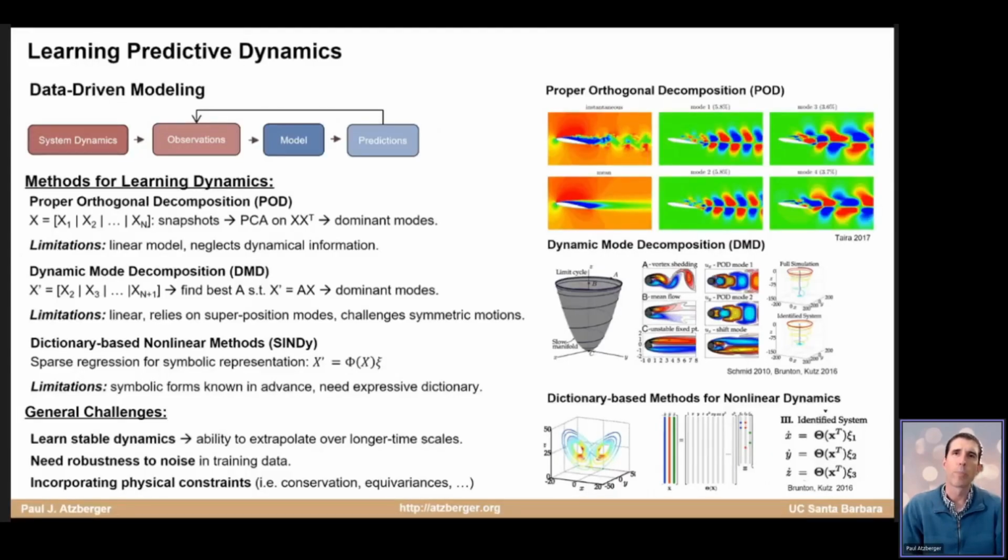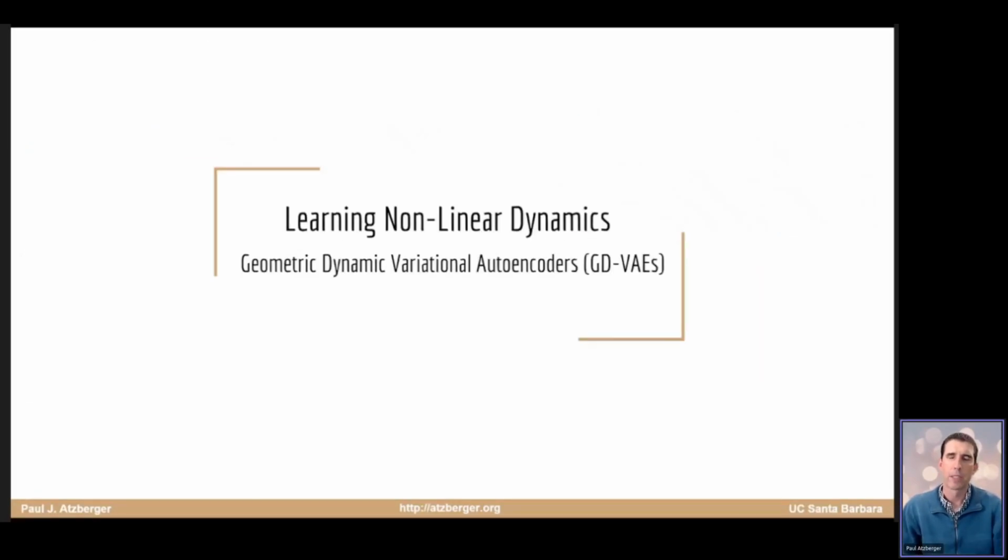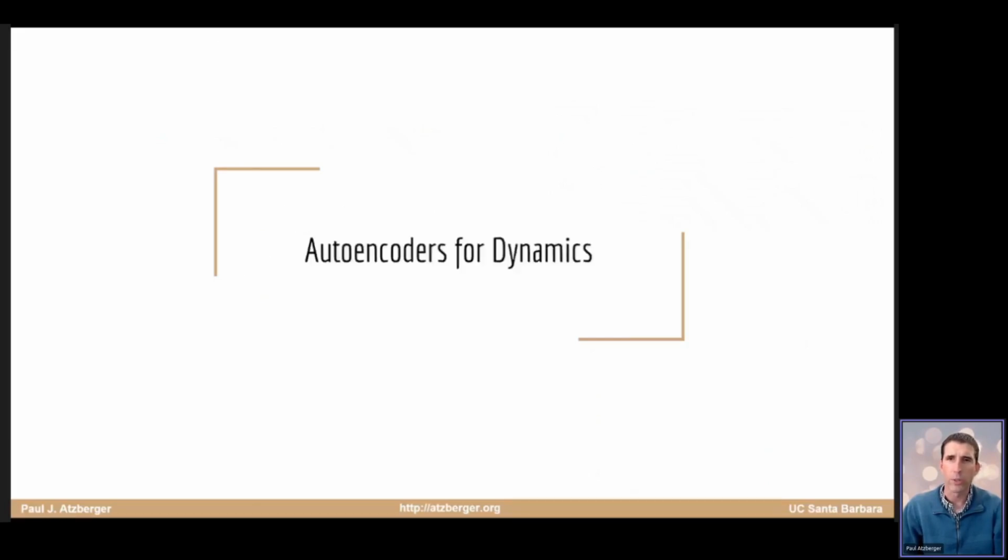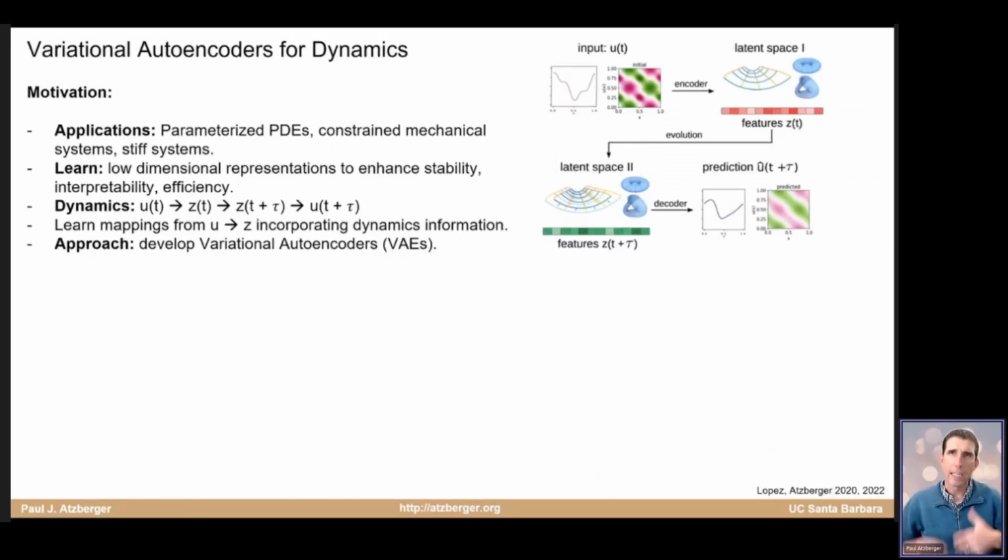We obviously need to have some robustness if there's noise in the training data set, because the data is often not pristine. And as I was alluding to before, ways of incorporating various types of physical principles and information. I just wanted to mention some of these techniques just to kind of give a larger context in which we're working. So I'll talk first about this approach based on variational autoencoders. The basic strategy to try to enhance robustness and some of the statistical power in the data is that we're going to try to use the encoder framework in order to take whatever our observables are, something like fluid dynamics fields, and really try to extract what the essential state information is.